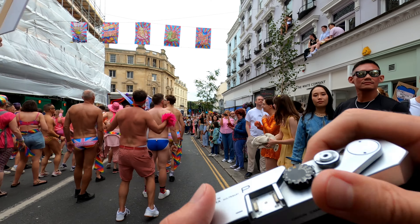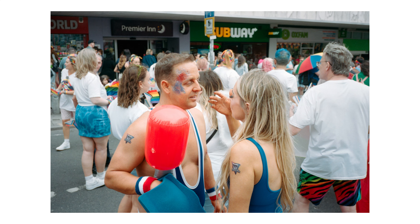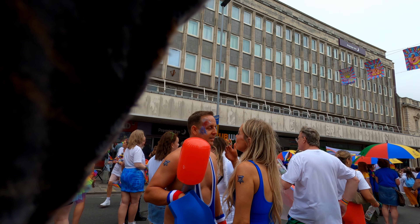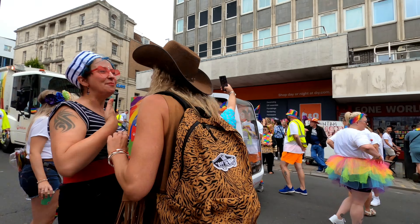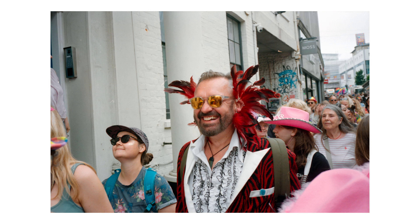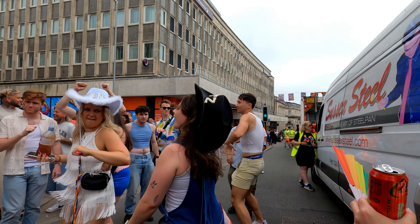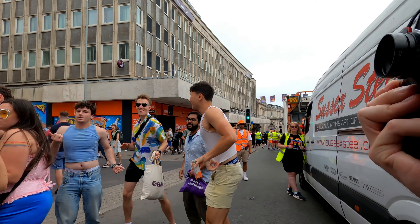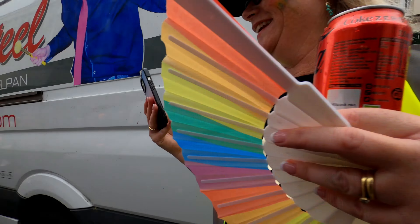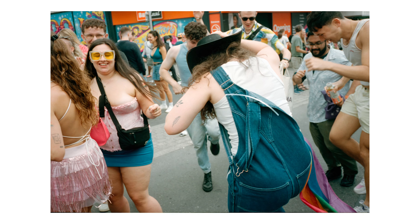Now we were in full swing and I was really feeling it. I started to shoot a bit looser and was just looking for characters that stood out a bit from the crowd or the parade, also trying to find moments of emotion where I could. Here a bunch of people were really getting into the spirit of the day by having a great whole dance. I managed to get one or two shots off but then had to change rolls so I didn't really get as close as I would have liked. I do really enjoy the second photo here though — the way all the hands seem to point up to the hat which is being held on by someone, and I really think it works.